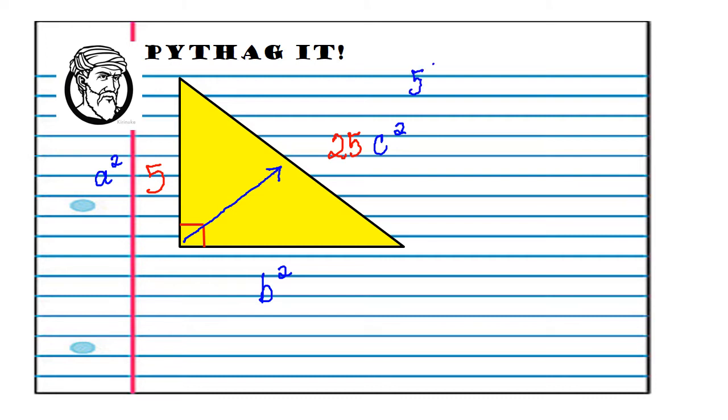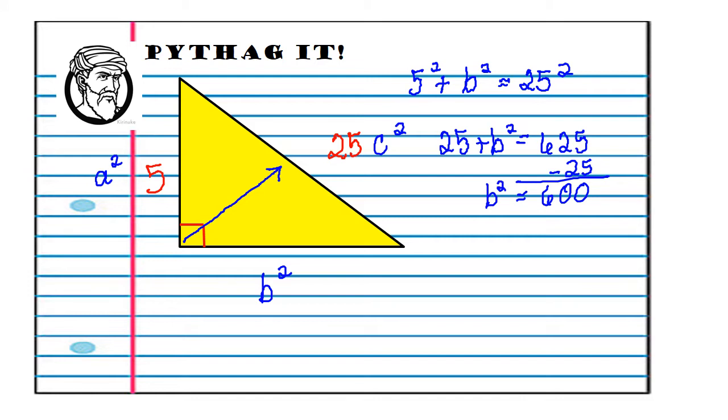So we're going to 5 squared plus the b squared, and it's going to equal the c squared of 25 squared. All right, let me pause for a second, see if I can get rid of the jiggles. Let's see if this is any better. Okay, so we get 25 plus the b squared equals 25 squared, which is 625. And so we're going to minus 25. And that's going to give us 600 equals b squared.